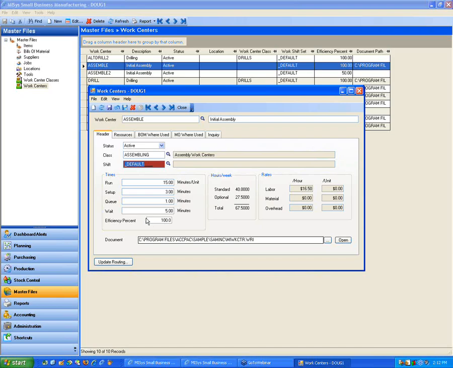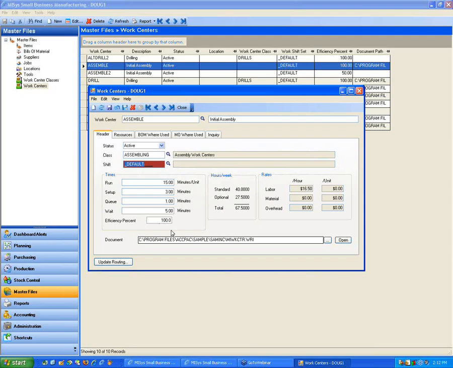Efficiency in SPM is now more than just for reference. This percentage drives the processing times based on the percentage you enter in here. That gets reflected in the production schedule that we're going to see later on, as well as in the master production schedule.